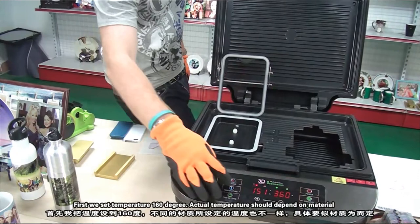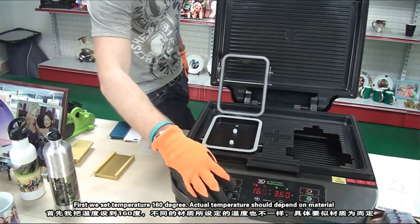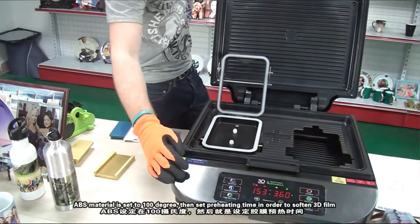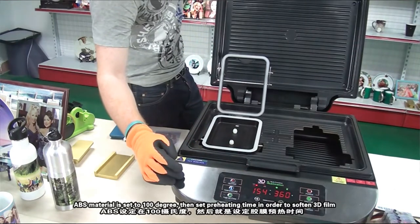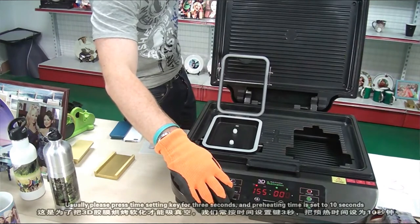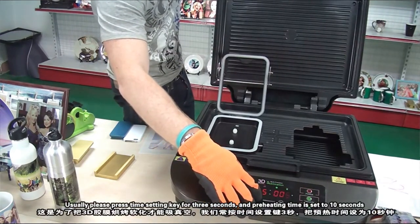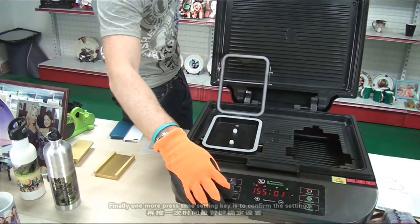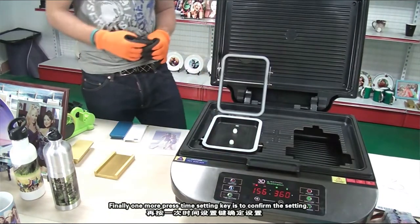We set temperature to 160 degrees. Actual temperature should depend on material. ABS material is set to 100 degrees. Then, set preheating time in order to soften 3D film. Usually, please press time setting key for 3 seconds and preheating time is set to 10 seconds. Finally, one more press of the time setting key is to confirm the setting.